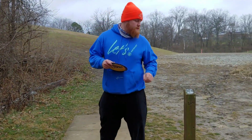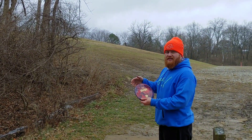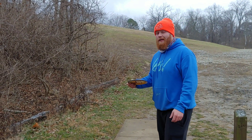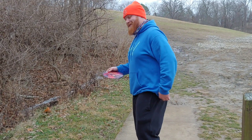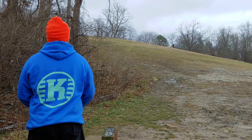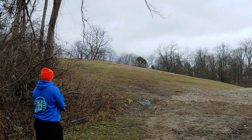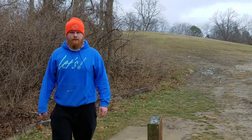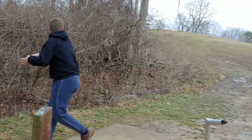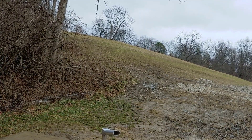On this one it says 267 but it plays really far uphill and the ground's kind of soggy, so I'm gonna throw a driver and try to stick it close. I just realized on hole one I completely blew an opportunity to throw that tilt, so we're gonna have to try to do that — hopefully not on the tee, maybe I'll putt with it. It plays a lot further, I feel like a grandma. Andrew's going Destroyer here — he's gonna be close, good skip too.